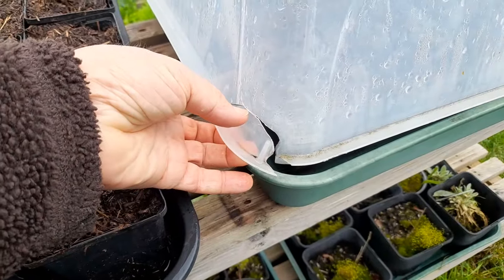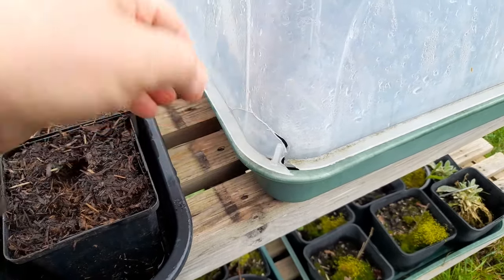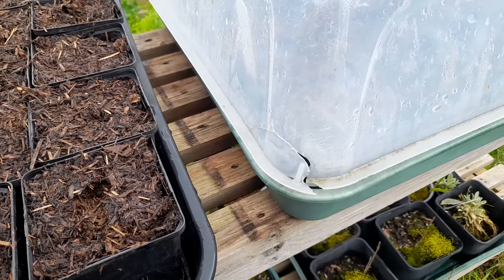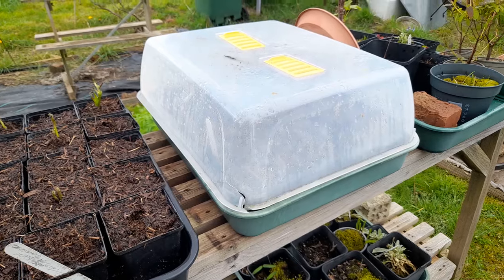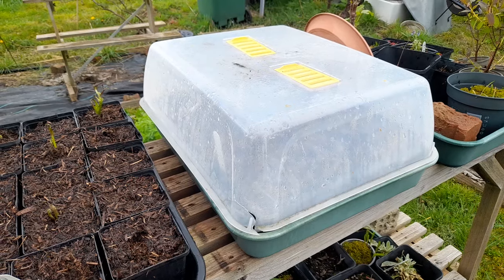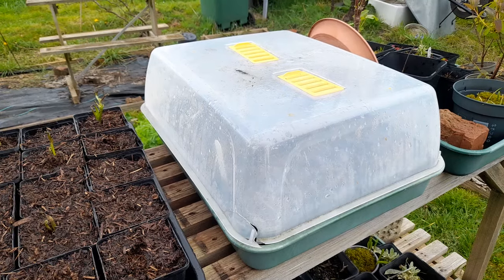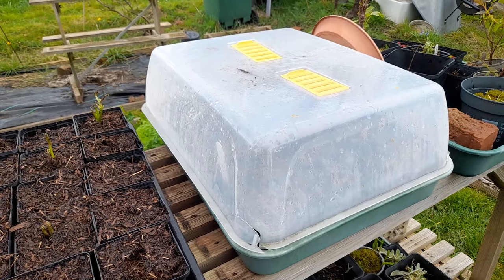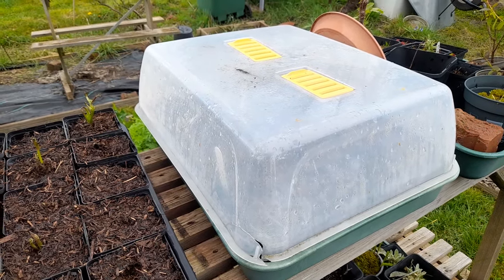Here's another one with a broken lid — I spoke about this last week or the week before. John suggested that I get a heat glue gun because I should be able to mend that with one. We've got quite a few like this that are getting to the end of their lives, and if I could keep them going another year or two that would be fabulous, so I will look into that heat glue gun idea. I think the actual guns are about £12 to £15 in the UK, and then you have to buy the glue sticks as well, but I'm not an expert so I'll need to do some googling.